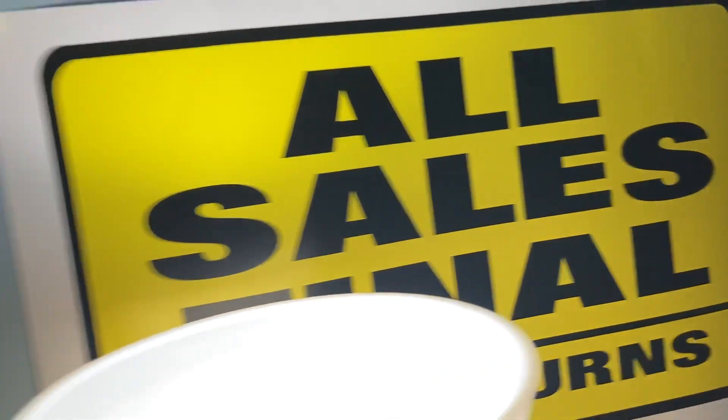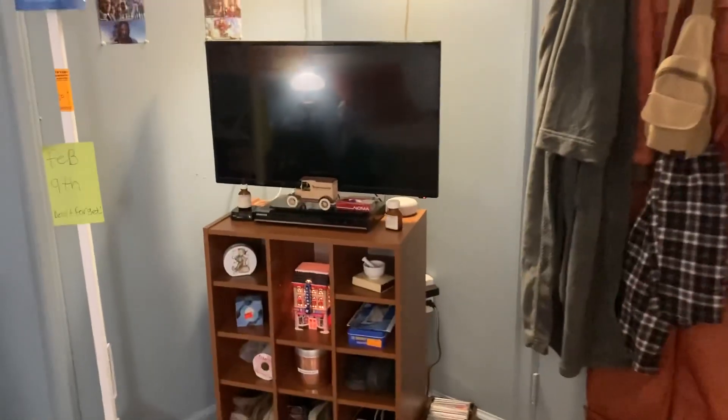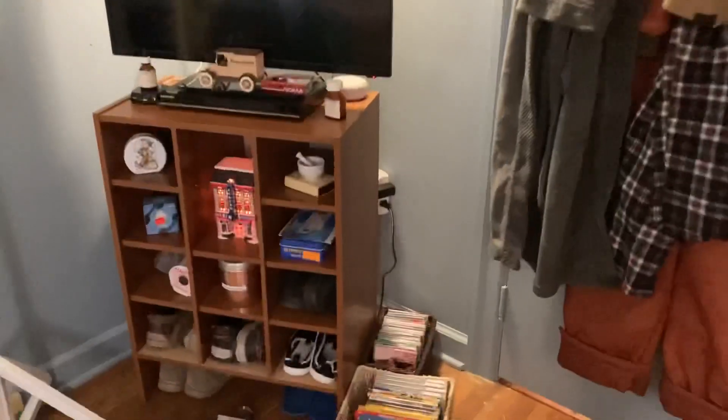This price scanner sign came from K-Mart on Western Boulevard in Raleigh. There's another K-Mart piece — 'All Sales Final' — that came from K-Mart on Six Forks Road in Raleigh. Here's my desk and my chair, my TV, and my Blue Light Special. I had to bring that up here. I haven't had this TV too long — it wasn't downstairs in my old bedroom long because I just got it and then moved up here.